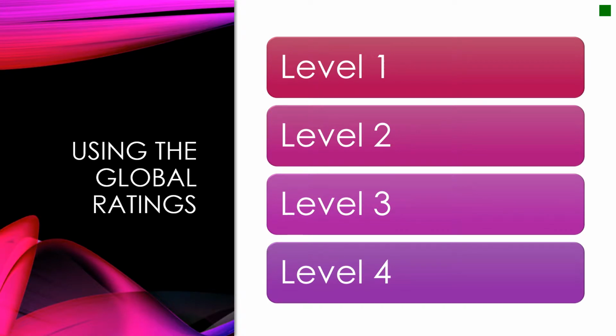In Chapter 14, you're going to learn about the global ratings and responding levels for rating helper responses. In the global ratings in this chapter, you're going to learn that level 1 is harmful, level 2 is ineffective, level 3 is facilitative, level 4 is additive. Each of these levels is defined in Chapter 14 and explained.